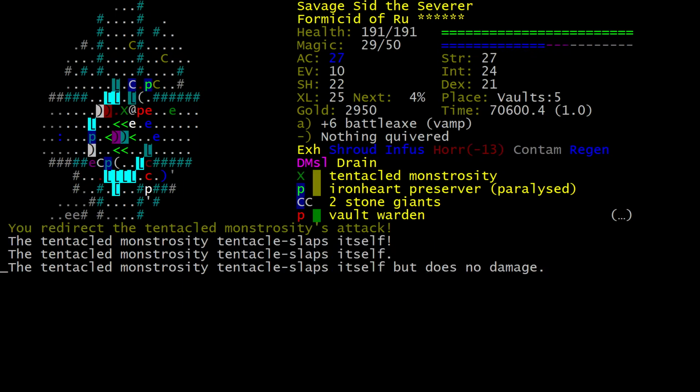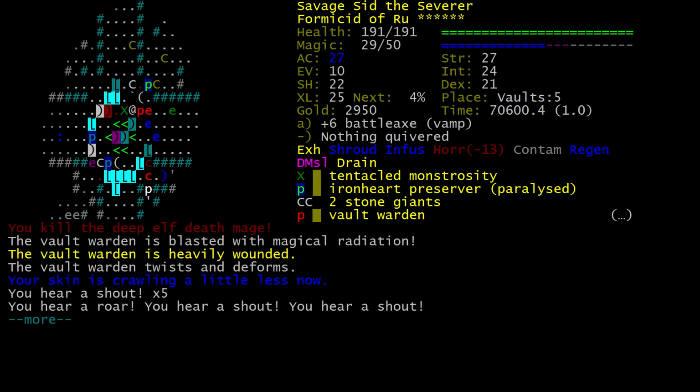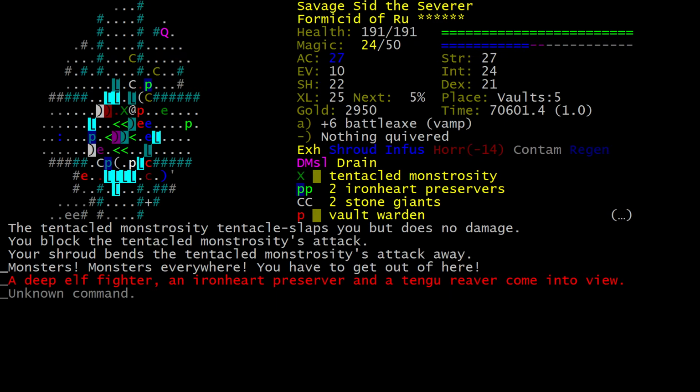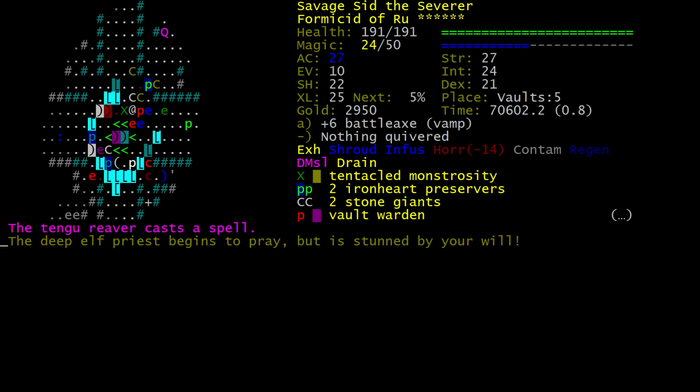Irradiate. I miscast it? Whoa, come on. Let's try that again. Irradiate. Whoa. Nice. Cool. Heavily wounded by that. We got slightly contaminated. It might be worth trying that again. But here, let me try a chop or two now. Yeah, that created a lot of noise, maybe. Don't want to irradiate these guys too much just in case they turn into Godzilla or something.